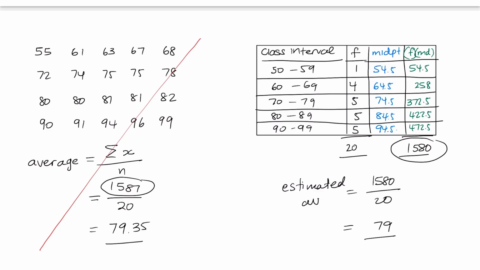Now, if you continue this exercise, you could calculate Q1, you could calculate Q2, the median, you could also calculate Q3. And you'd notice, or you'd find, that the data that you find from the actual values and the estimates are not too far off. So even though it's not exactly the average, it may not be exactly the Q1, Q2, or Q3 values, if you don't have another option, if you have been given the grouped data, these are still a good approximation.